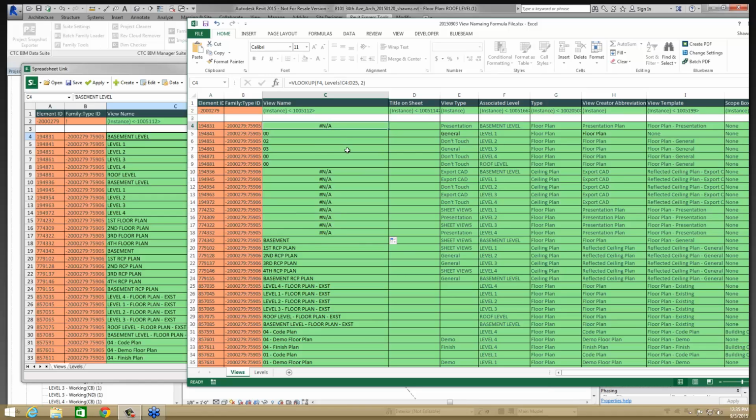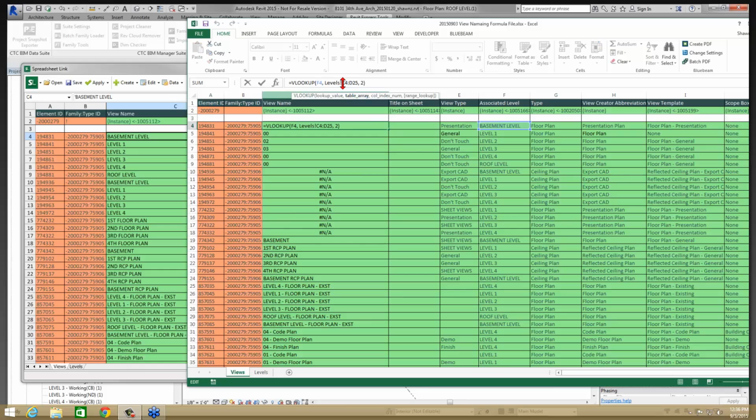So there's another thing that I can do here, because eventually this is going to give me a problem. All of these are going to reply as NA as well. And the reason why, if you keep an eye on what's doing right here, as it autofills this down, it's actually incrementing the table that it's looking up from. So it's going to 15. If I hit escape here and look up here, it starts at C4 to D25. If I click down here, it's at C11, D32. That's not going to work.